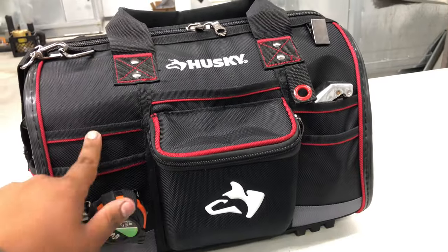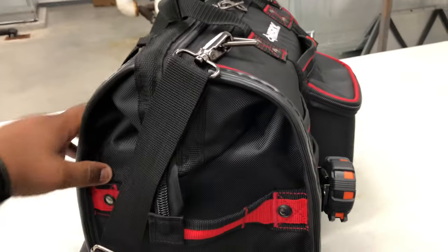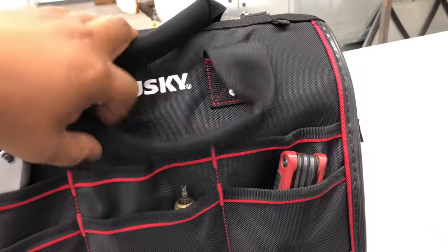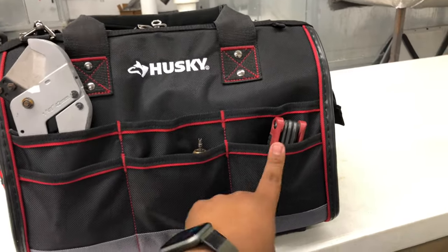This is how the back looks on the outside. You get four pockets like this one on this side, and in the back you will get six of them. This is for the 16 inch. You get six of them: one, two, three, four, five, six.